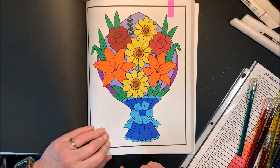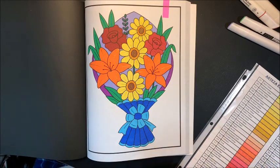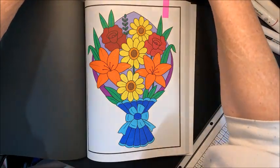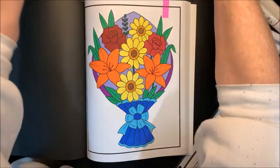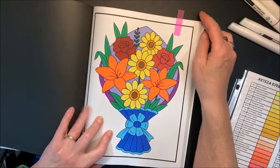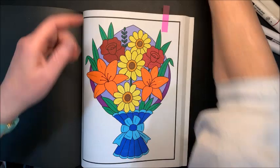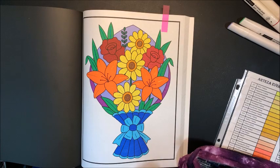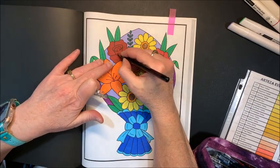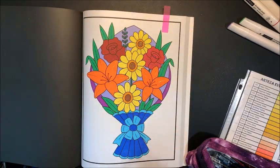So we are over an hour now, so I did spend a little bit of extra time doing the dual metallics, but like I said, I don't get to use these near as much as I want to. So I just had to get them out, and I probably will from now on when I color with marker for a color and chat, because it just adds so much. Got to get the black out again. I missed some, and you guys probably noticed that, and I have to do it or it's going to drive me nuts.